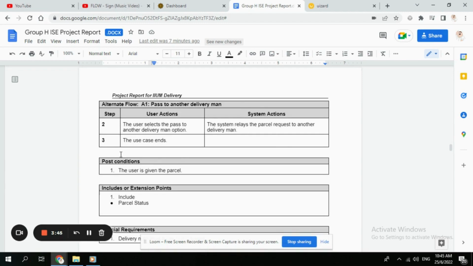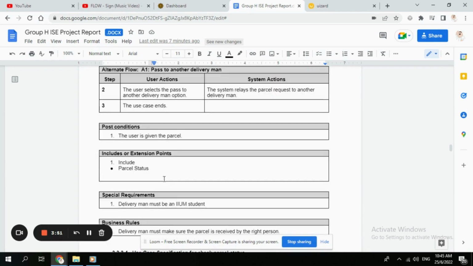The post condition for this use case is that the user is given the parcel, and the parcel will arrive at its destination.